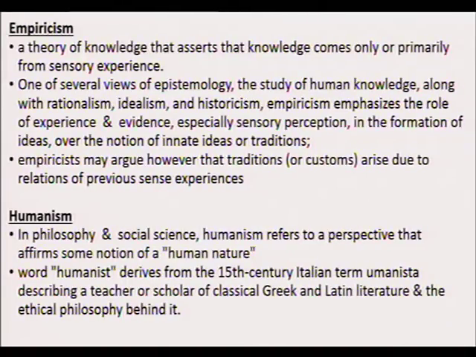The next concept is humanism. In philosophy and social science, humanism refers to a perspective that affirms some notion of a human nature. The word itself comes from the Italian term humanista, which describes a teacher or scholar of classical Greek and Latin literature and the ethical philosophy behind it.